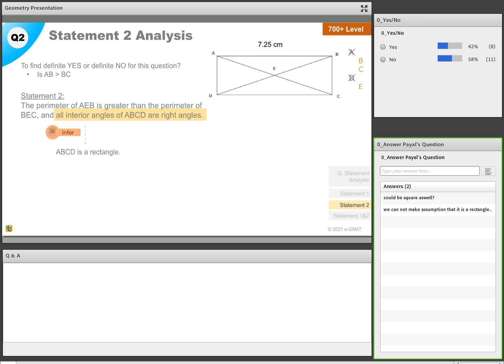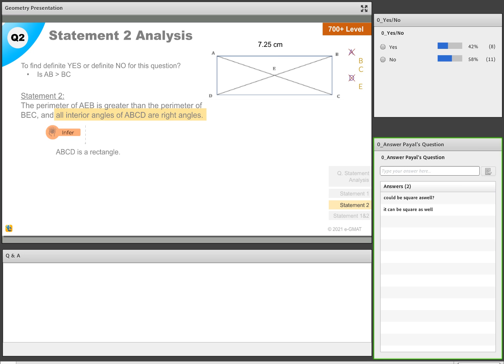Could it be a square as well? You won't go to square because you don't have information about whether all the sides are equal or not. Yes, it could be a square, but it could also not be a square. But you can say for sure that it's a rectangle. Okay, because nowhere in this statement is it given that all sides are equal, right? Because if it were given that all sides are equal, then you already would have the answer to your question, right? So you cannot infer that it's a square. Again, the inferences that you're drawing are absolute truths. Yes, it's a rectangle, or all squares are rectangles, right?